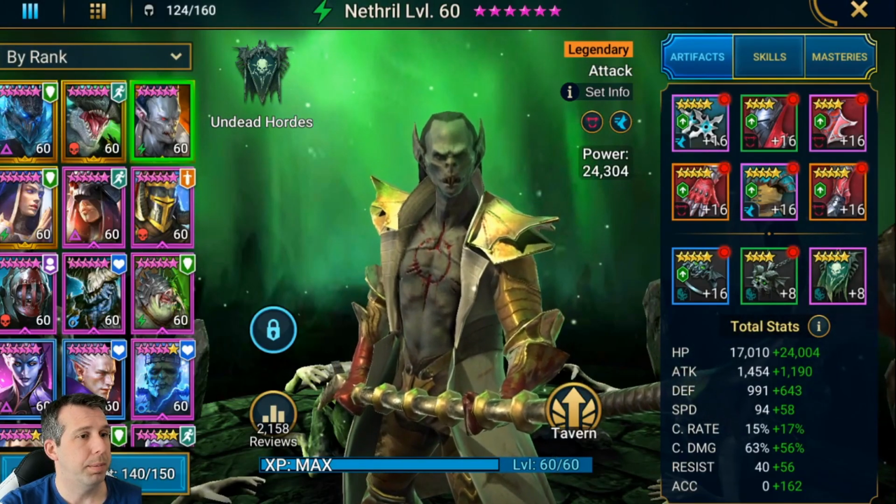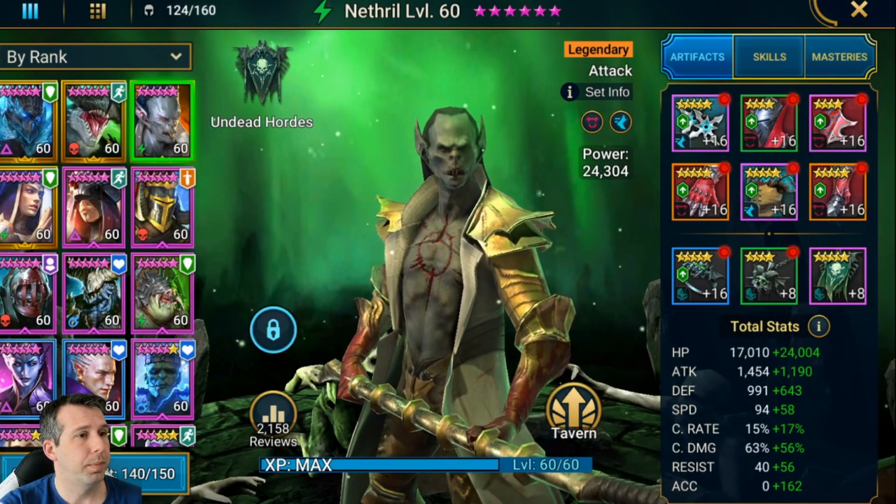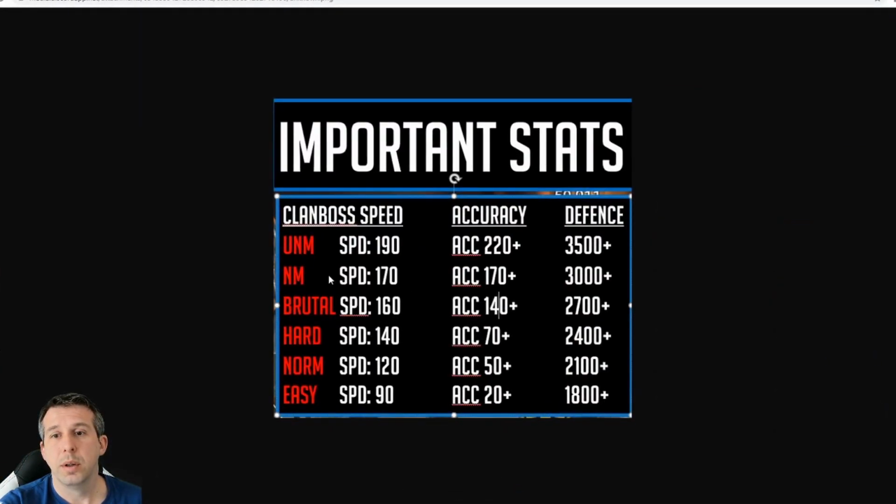Let me just open it up. So these are all the different speeds and accuracies that I'd recommend. For Nightmare Clan Boss, the Clan Boss is running at 170, so we want to be a bit quicker than that, which is why I say 171.